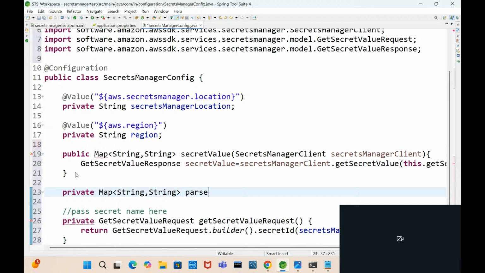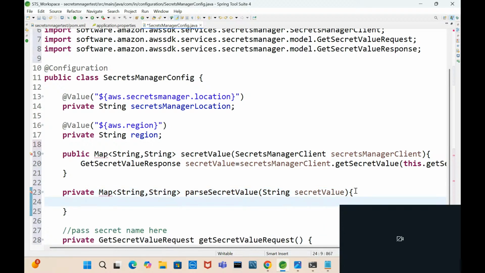We need to parse or convert secret value. Parse secret value. So string secret value in this map.